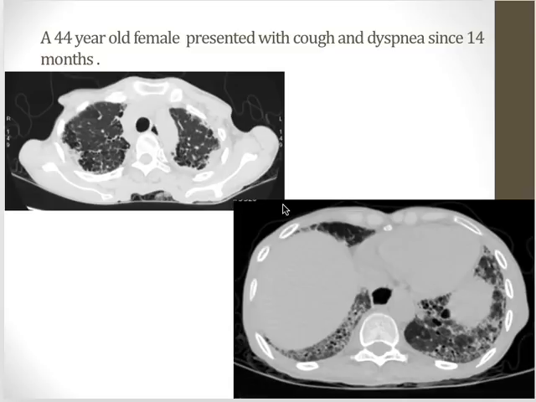What you can see here, I have given two images, the upper lobes and lower lobe involvement. You can see multiple small cystic spaces. So where are they located? Subpleural. Check out, they are subpleural in location, and you can see thin reticular opacities between the cystic spaces. You can clearly observe there are thin reticular opacities and minimal ground glassing. Some amount of ground glassing is present. So, the presence of cystic spaces in a subpleural location.